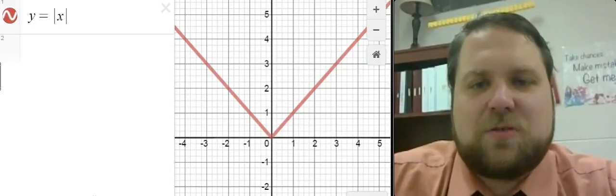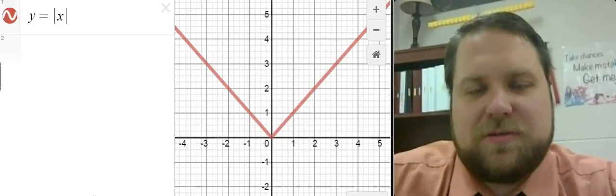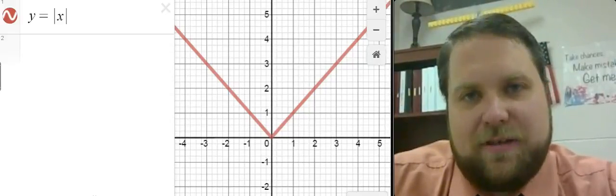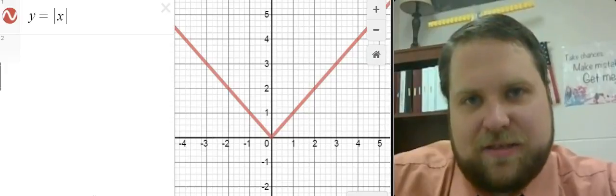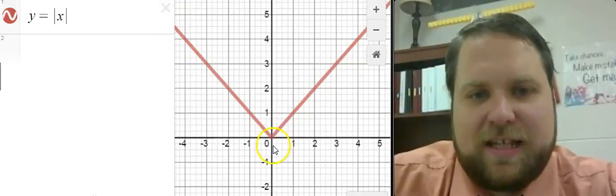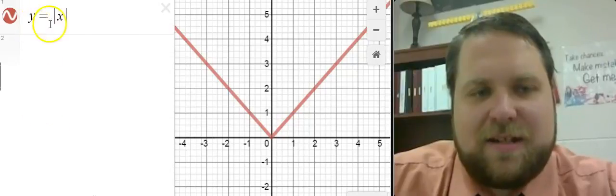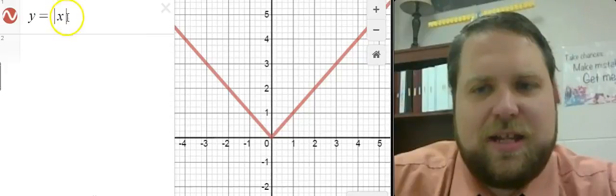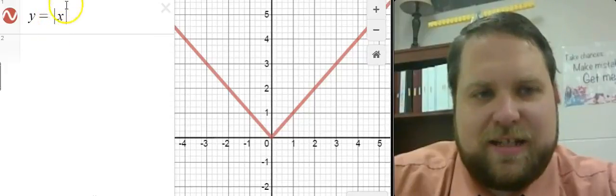But the problem is it's really hard to look at those and understand what's going on with a linear function. So I'm going to introduce to you now a new type of function called an absolute value function. The absolute value function looks like what you see here. It's shaped like a V. And when written out as an equation, we write y equals x, and then it's in these straight up and down lines that you see right here.